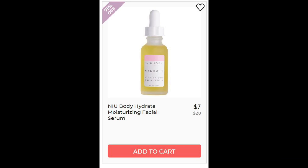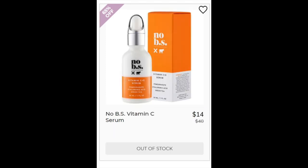For the Nui Body Hydrate Moisturizing Facial Serum, not enough reviews. It has four organic ingredients: pumpkin seed oil, almond oil, lavender oil, and vitamin E. For the No BS Vitamin C Serum, 4.4 star rating with 173 reviews. The reviewer said it's not for sensitive skin and that it has a bright orange color to it. The vitamin C in this product is ascorbic acid, which is usually a really effective, stable form of vitamin C, but when it oxidizes it actually turns orange. So I'm not sure if the way they're shipping it causes it to turn orange, or if they're purposely making it orange so you don't know when it goes bad — it makes me a little bit suspicious.